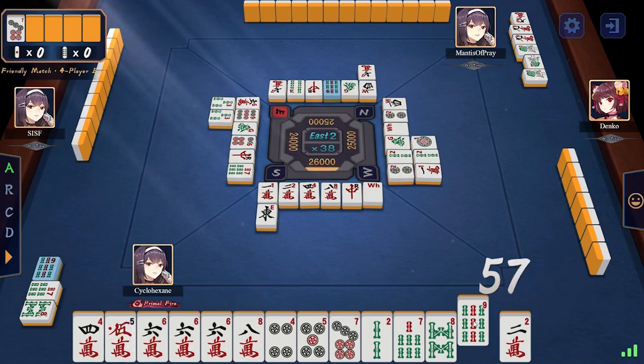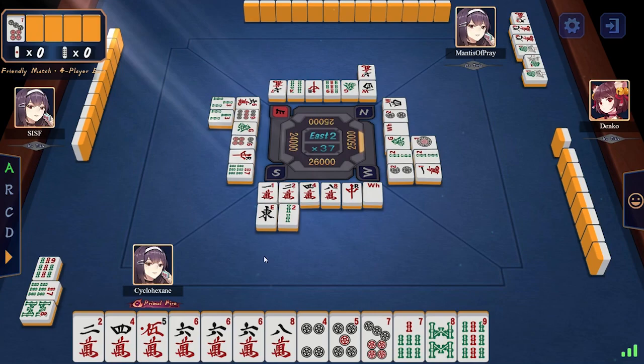Explain kans one more time. Okay, so there's 3 different kinds of kan. The first one is when you have the 4 tiles in your hand, and that's called a closed kan. You can just declare that, you set that aside, your hand is still closed if you haven't opened it before. And that's it. And it reveals a new Dora. All kans that are done reveal a new Dora.